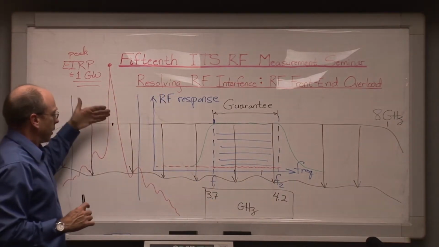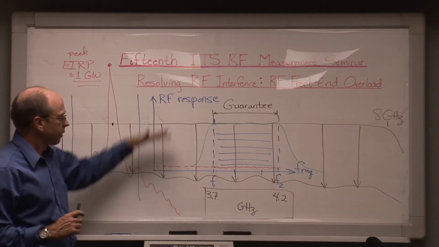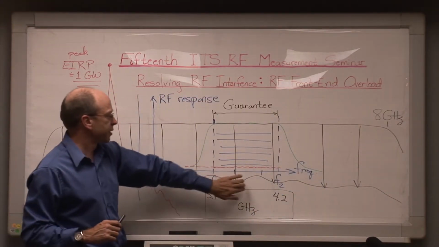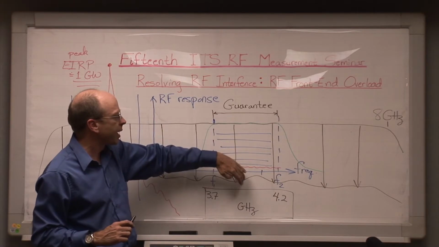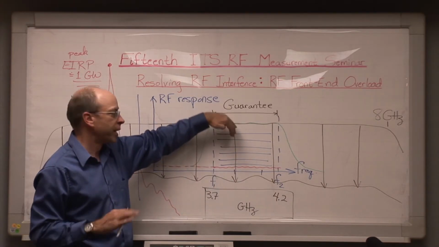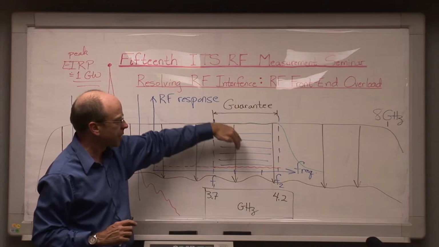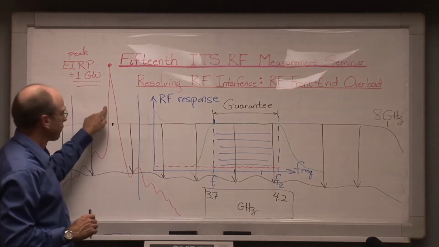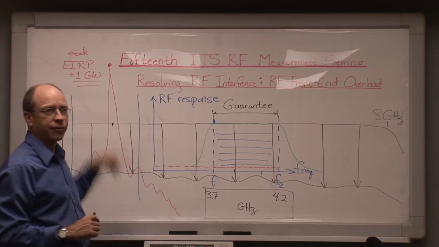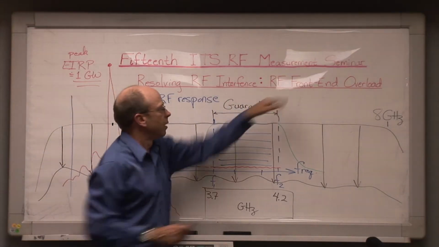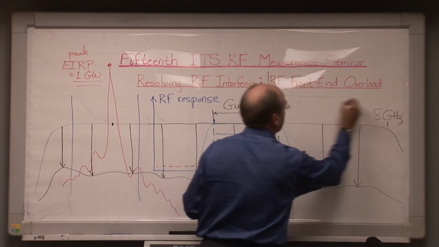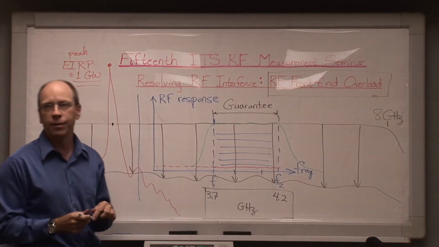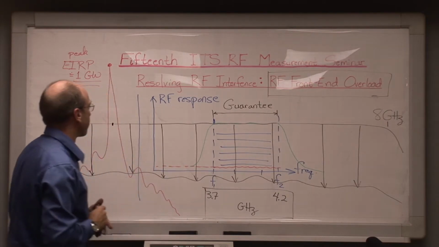But suffice to say that when the gain characteristic of this amplifier drops all the way across its operational frequency range, the result is that if this receiver was measuring a desired signal in this band, it won't be properly processing, won't be able to process at all that desired signal as long as that interference is hitting this amplifier down at this frequency. And that is RF front-end overload. The reference to front end being that the low noise amplifier is at the front end of the receiver that we're considering.